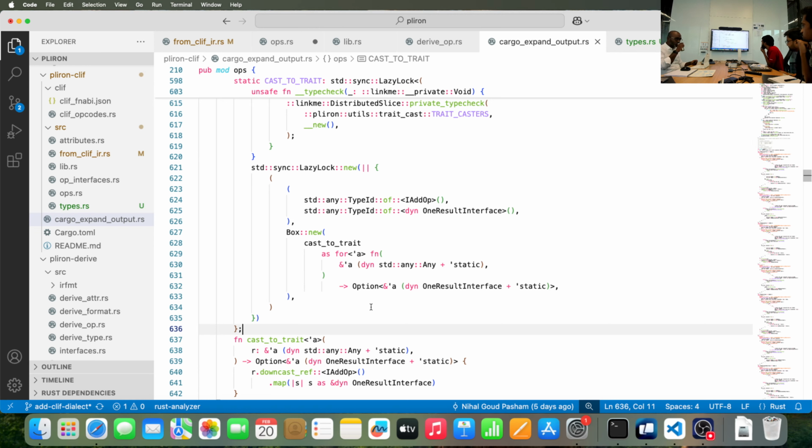Tell me. They're initializing using the closure. That closure first, so they are initializing the type IDs. Where's the closure? This new 621. 620. Achha. To pipeline. Okay. Right. So the very first thing they are initializing the type IDs, and then they are creating a box, smart pointer, with some lifetimes. Okay. Yeah.